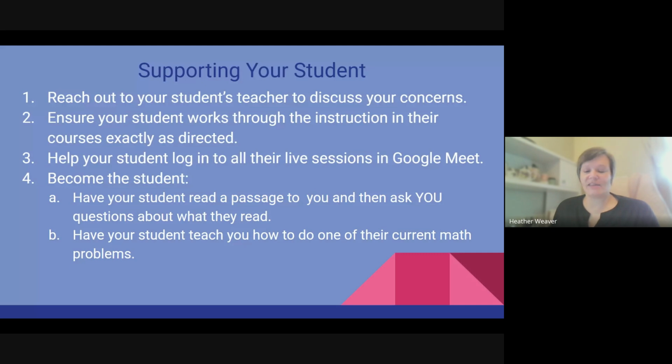This number 4, I think, is a great option, particularly with elementary and middle school students. Sometimes high school students aren't quite as into this as the younger students, but younger students love to become the teacher. So if, as a learning partner, you can become the student and allow your student to teach you, that is an instructional strategy that has shown through research to be really effective for the student to become the teacher.